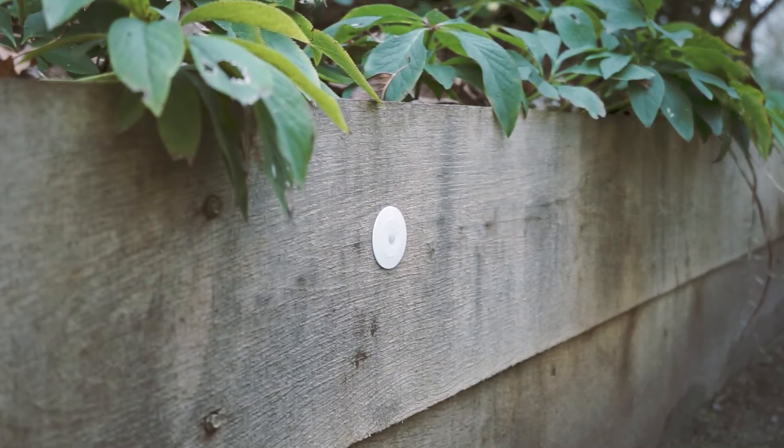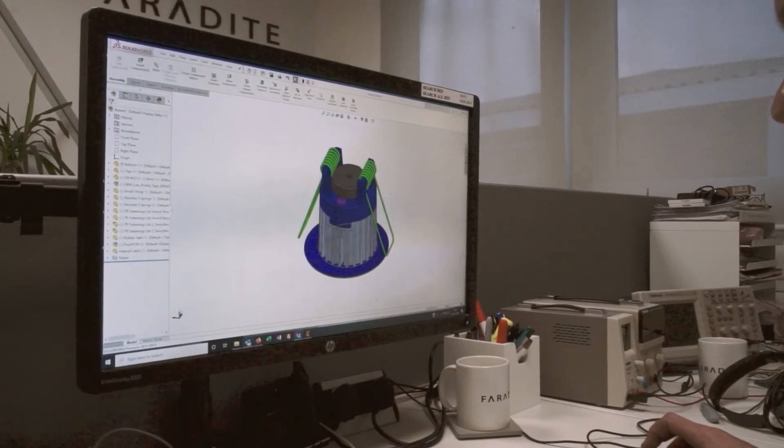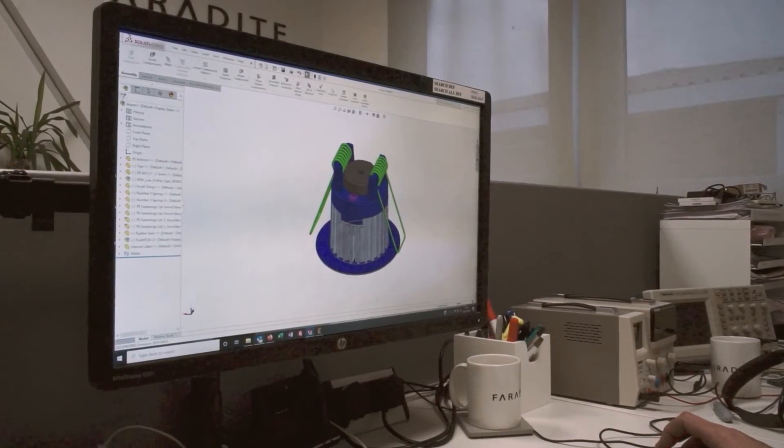We also wanted to consider where you might want to install an IP-rated sensor, and we thought a useful application would be to install the sensor horizontally in, for example, a sleeper or some type of outdoor environment. For this, we wanted to ensure that there was a mechanism to be able to mount the sensor without its springs. We therefore introduced ribbing along the side of the sensor so that it can be held in place with silicone.